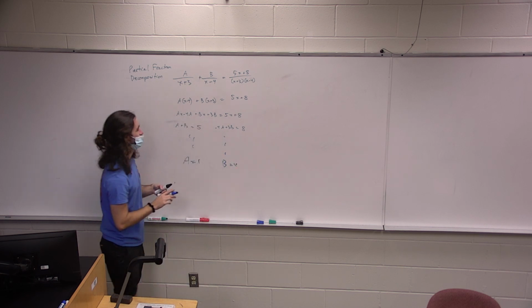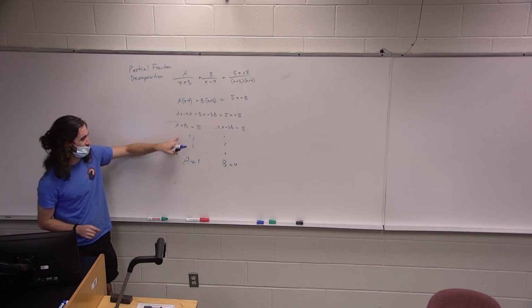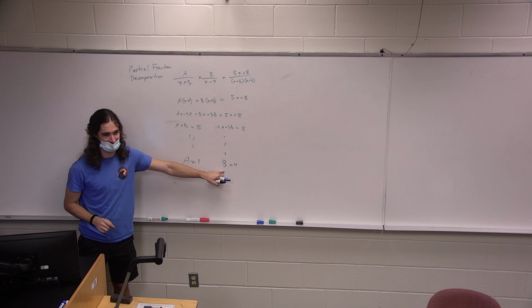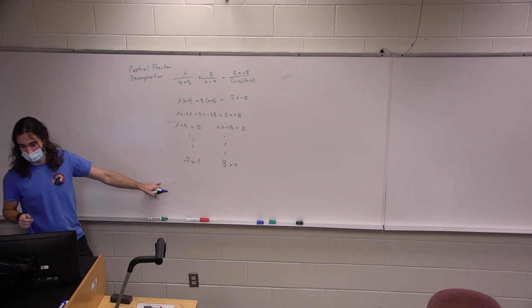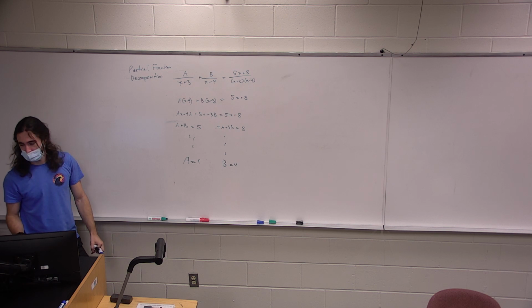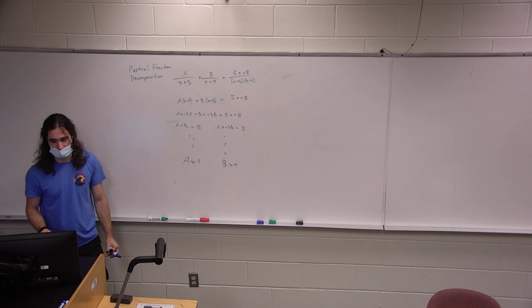Alright, so the point is, you can get a system of equations for A and B, and then you can figure out that A and B have to be 1 and 4. So for this student, I guess I will come back to this one and maybe record it separately, since this is not for the test tomorrow.